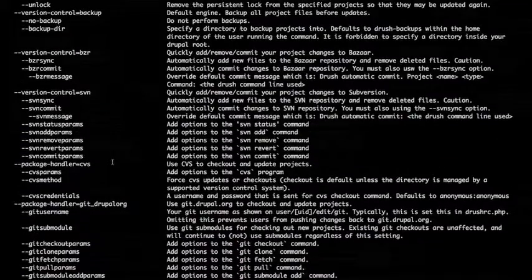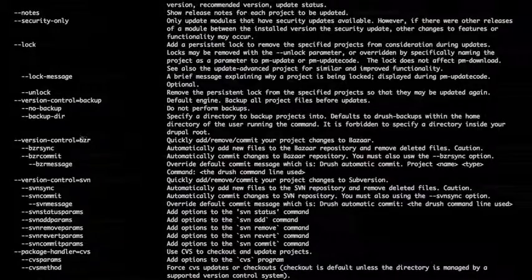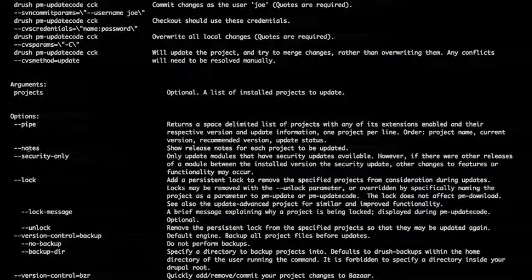And you'll see there's a whole bunch of flags you can use. This command can integrate with a version control system. A lot of these are from when Drupal.org was still using CVS for package management, and some of them are written if you're using the Bazaar version control system locally. The two I think that are most useful are the notes flag and the security only flag. Notes will allow us to just see the release notes for the projects that have updates available, and security only will give us information about updates that are only security releases. If you don't have time to test all of the module updates, that might be a good option.